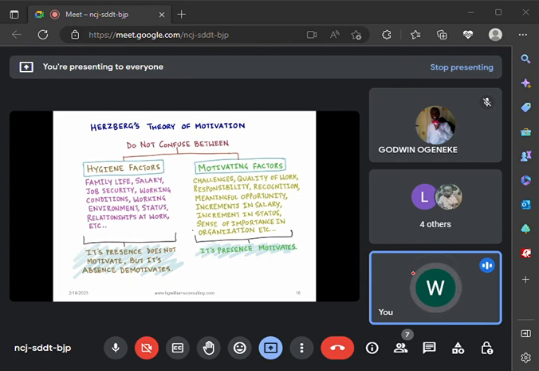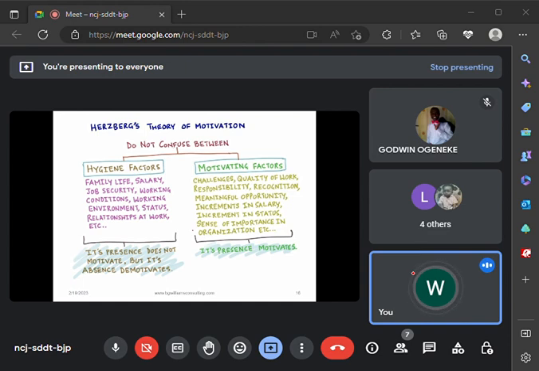Then you look at also some theories, the Herzberg theory of motivation. You discover that what this guy is letting us know is that there is something we refer to as a motivating agent. If those motivating agents are not available, it is most likely to demotivate you the more.